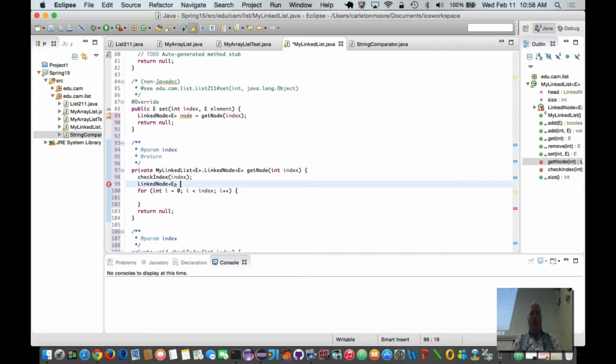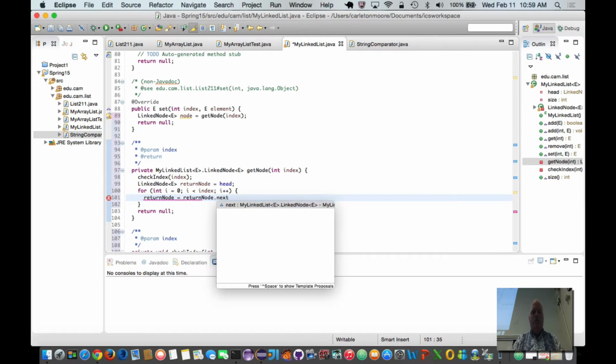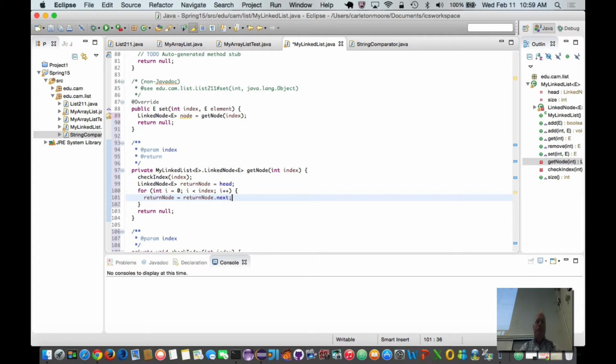I could call it return node equals head, right? We always start at the beginning. And then we say return node equals node.next. Right, so we're going to go forward index times, and then we'll be pointing at the right node.